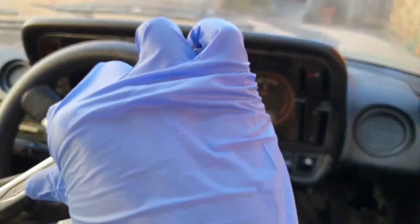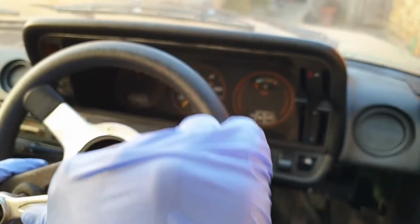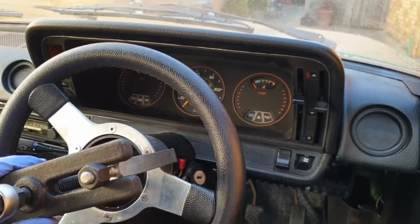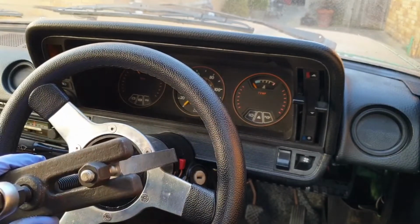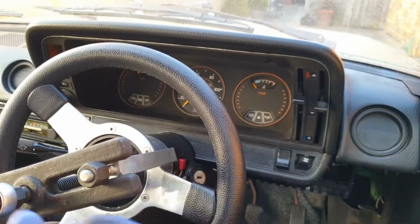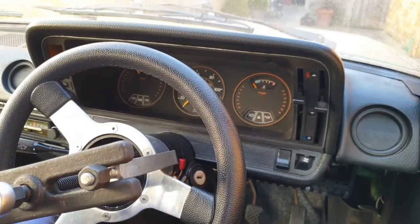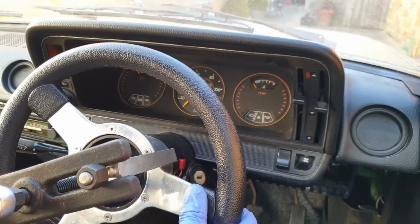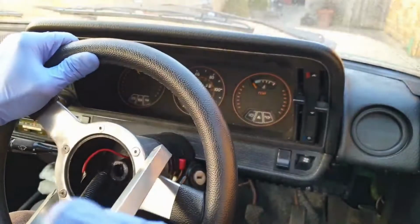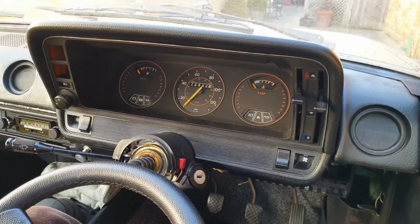I'm using a 17mm spanner on the end of the puller's push centre bolt thing. This is a lot easier if you use a larger ratchet or breaker bar or something, but I'm going to try it with a bit of brute force and ignorance. And she's off.